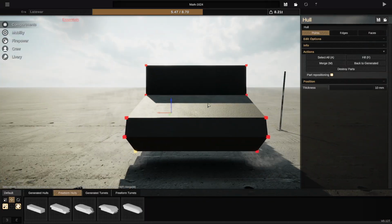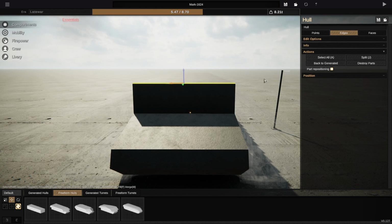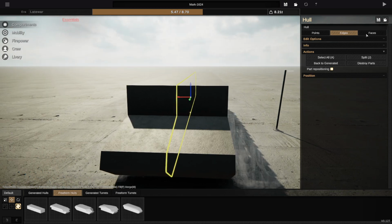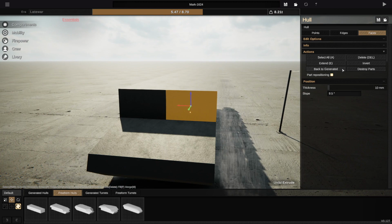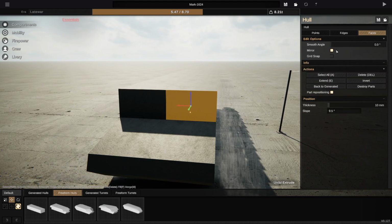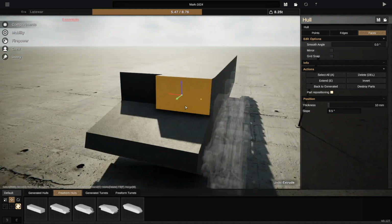But, yes, I think I'm going to add the turret now. Sorry, not the turret, I mean the gun. I actually kind of want it to be on the sides, so this is going to be kind of interesting, and I don't know how it's going to go. But I'm going to go ahead and split this right here, and we're going to try and extend this to add the gun on. But obviously we can't mirror it, so stop mirroring. This is something that I don't generally do, but let's go ahead and do it anyway.